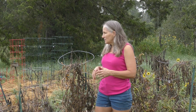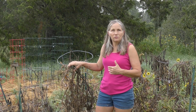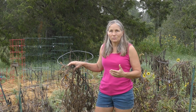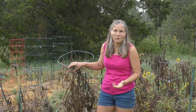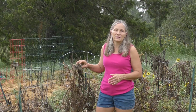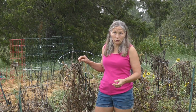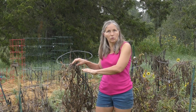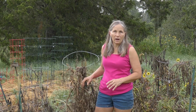Do you take the tomato debris? It's the end of the season. I have interviewed a lot of older gardeners, people that have been growing food for 20, 30, and even 40 years. And I asked them what they did with their tomato debris, and almost all of them said, "I completely take the stuff out of the garden, even pulling it up by the roots, and take it somewhere else where I'm composting, and make sure that compost gets really, really hot."